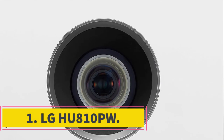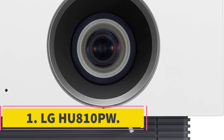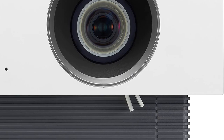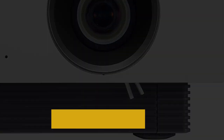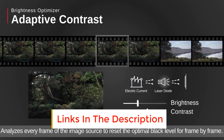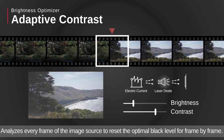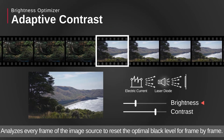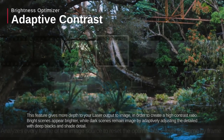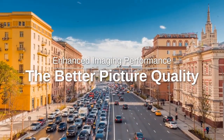Number 1: LG Huawei 10PW. If money is no object and you're after the best possible projector for any use case, LG's Huawei 10PW is the one to get. The 4K projector has an ultra-bright 2,700-lumen bulb, which means you'll be able to use it in a room with moderate light leakage — think sun seeping in through closed blinds — without a degraded picture. The projector even has dedicated bright and dark modes, which adjust the picture settings based on how much outside light is in the room.